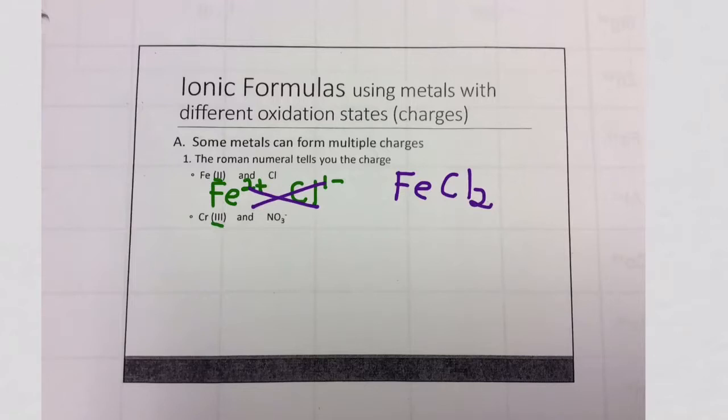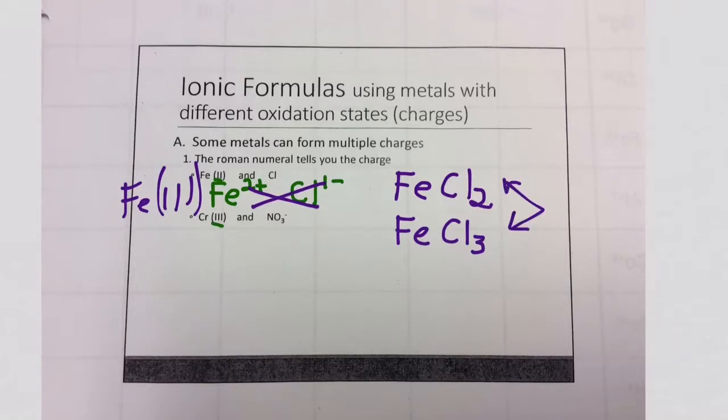Now let's say if by chance it said it was Fe3+. Well, in that case, we would need 3 chlorines for every iron. Okay? So that's kind of the difference. So that's why you have to have those Roman numerals to tell you which one's which, because these 2 compounds act very differently. They are different. So you have to know which oxidation state you're dealing with, thus the Roman numerals.